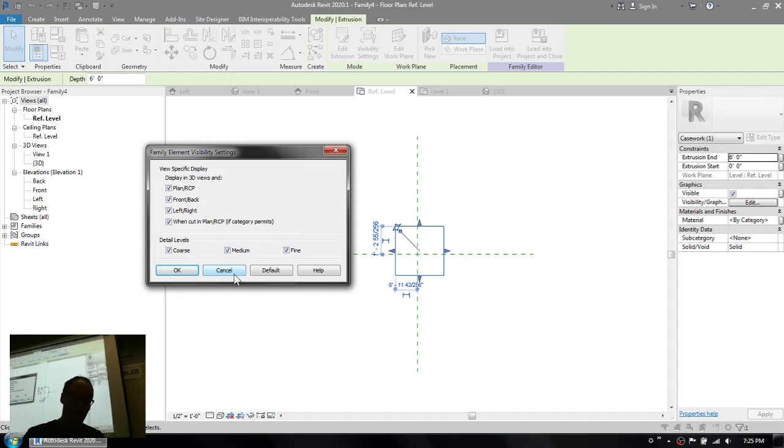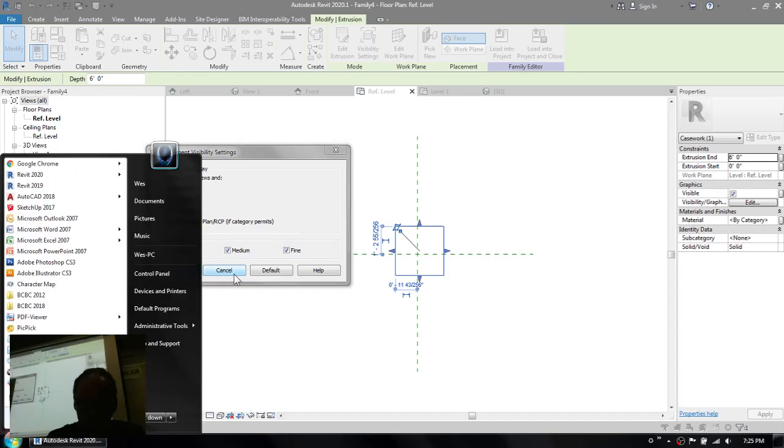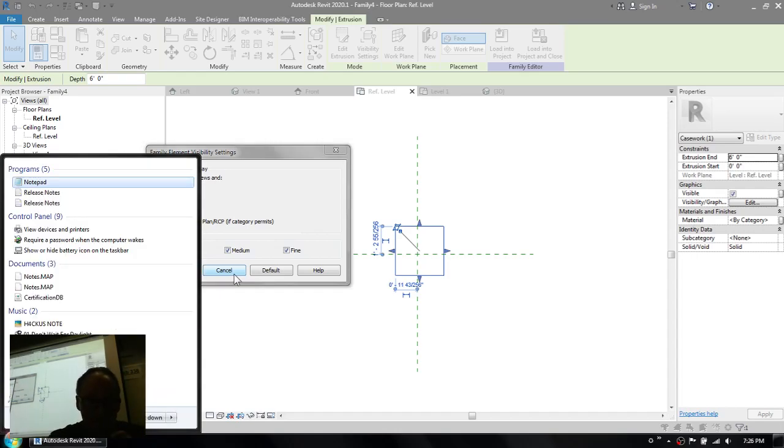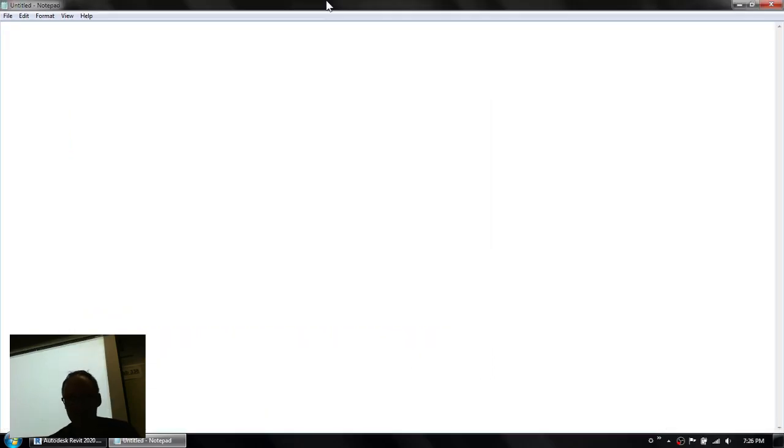So when we build a window, for instance, now I'm not going to draw the wall. I'm just going to draw the door, and we're going to talk this through together.